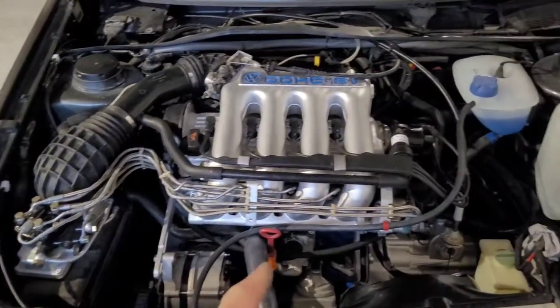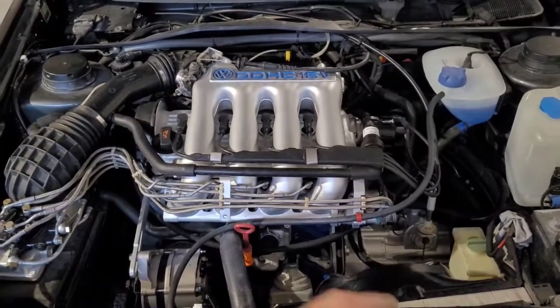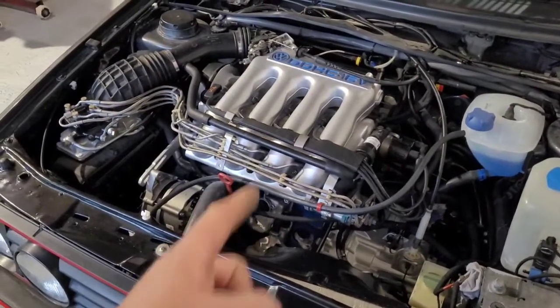That'll be done. And once I'm happy the injectors are fueling and we've got system pressure, and the belts on, engine oil needs to go in, gearbox oil needs to go in, and then I can actually try and start it. So, you know, within the week or so, 2 weeks, maybe in the month, this could be running.